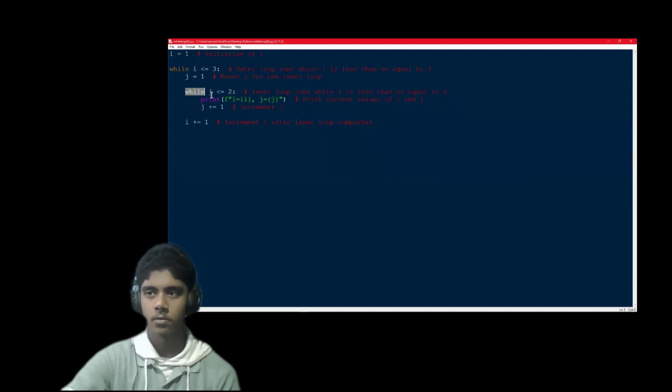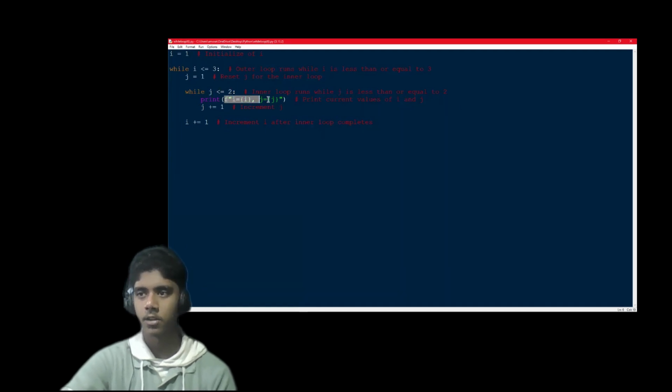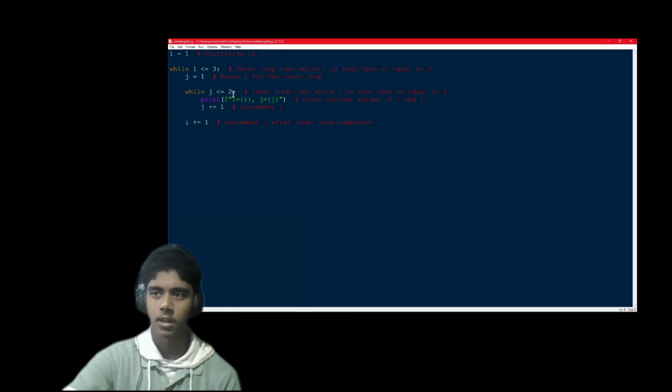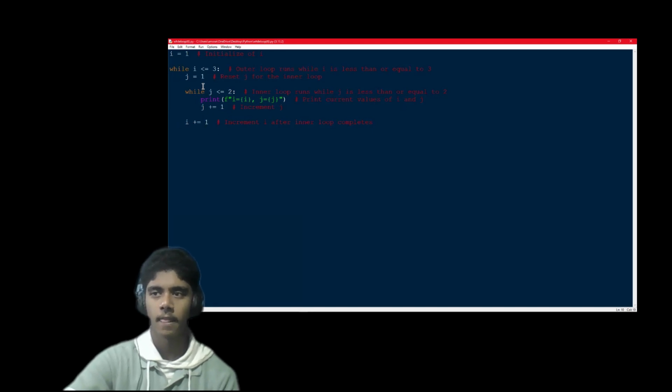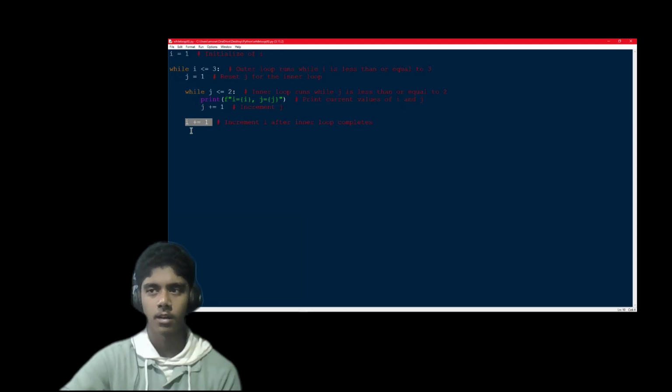Again, there's another while loop which checks if the value of j is less than or equal to 2. It prints the current values of i and j, increments j by 1, and checks the condition again. Once it's false, it comes back out of this second while loop, increments the value of i by 1, and does the whole process again.